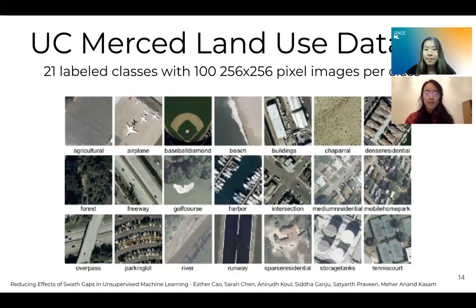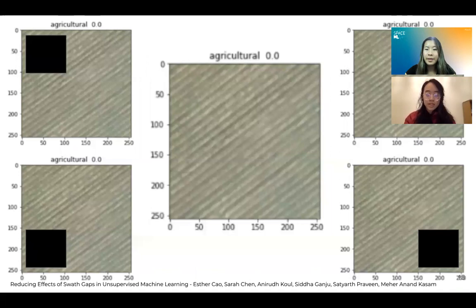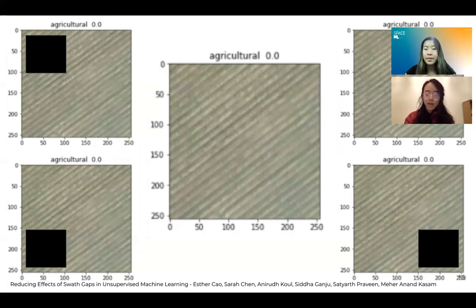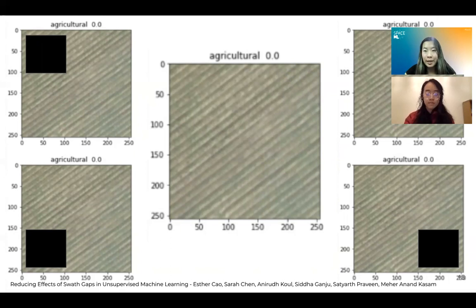For our purposes, we selected 10 of the 21 classes and 5 images from each class, each having one of the following swath gap areas, where the majority of images contained no swath gaps. We represented the swath gaps as squares with an area of 20% of the image, mimicking a real dataset of WorldView images where only those with less than 25% missing data were considered for imagery categorization. The vast majority of WorldView satellite images are still unaffected by swath gaps. Once we had our dataset, we began testing our hypothesis that swath gaps would poorly affect the accuracy of satellite imagery classification.